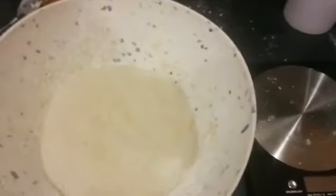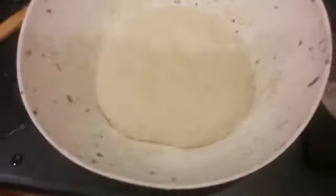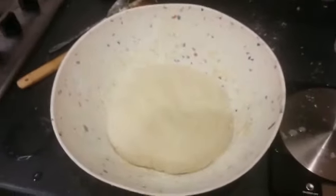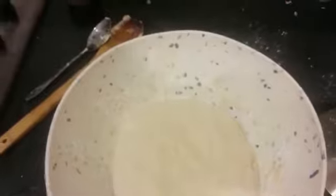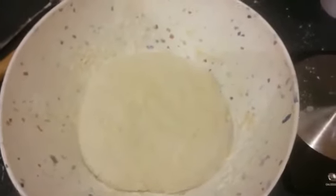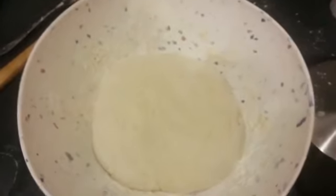Right, so the dough is done. It's got to prove. Yeah, a bit of a mess, but not the biggest mess I've ever made, to be fair. That's pretty good, so, nice dough. Get that to prove, and then I'm going to get to work on my tomato sauce. If anybody was wondering, it was 7 grams of yeast and 500 grams of bread flour. You'll probably be thinking, wow, that's a lot for a pizza. Well, I'm going to freeze some of this dough to use at another time. Yeah, so cool. Right then, on with the sauce.